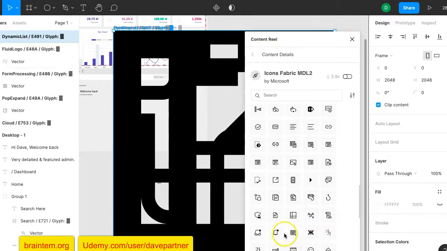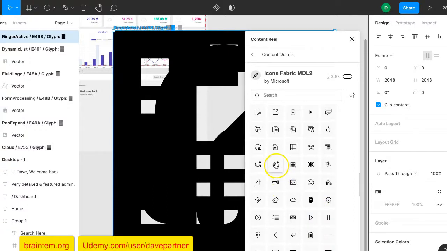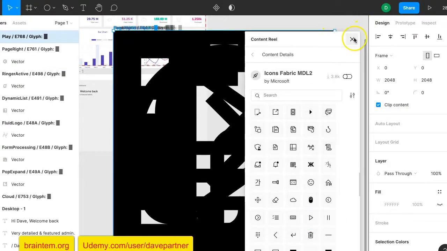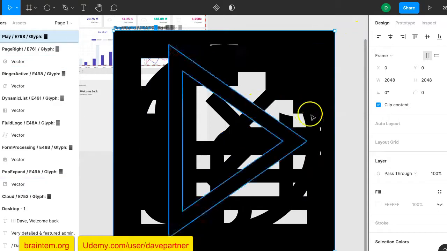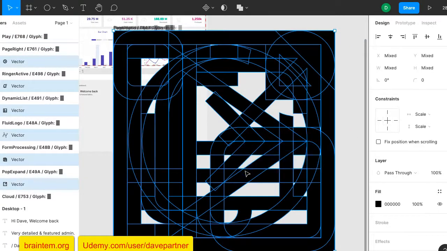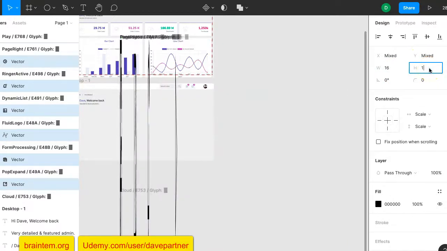Look at the bell we were looking for. It's called ringer. That bell icon we were looking for is called ringer. This and possibly this. Alright, now we're done. We'll click on this. See all the icons we have. I'll drag from outside to inside to select all of them. And I will come here and reduce the size. So to find the exact size, I think it's 16 by 16. The other icon we use is 16 by 16.